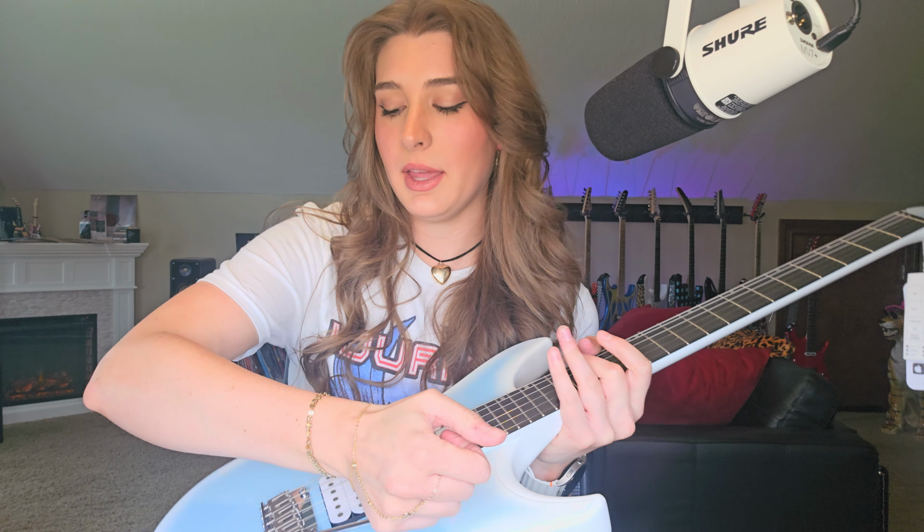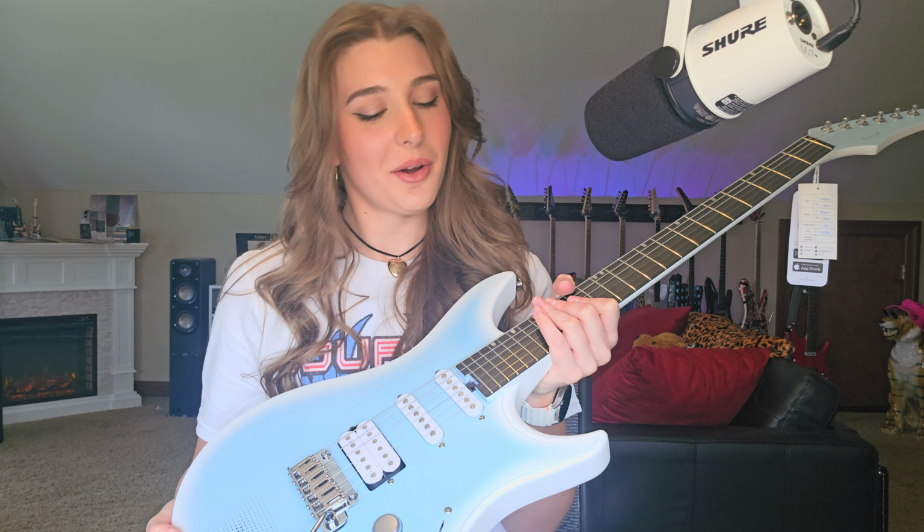Not quite as aggressive as a Floyd Rose, but it does allow us to give a little bit of bend while we're playing. It doesn't allow you to pull back, but you can push forward quite a bit. So I personally love having a whammy bar, love having the ability to add some vibrato to different things and some of those cool whammy bar sounds, Steve Vai style stuff. So definitely appreciate that, and I do like the feel of the bridge.